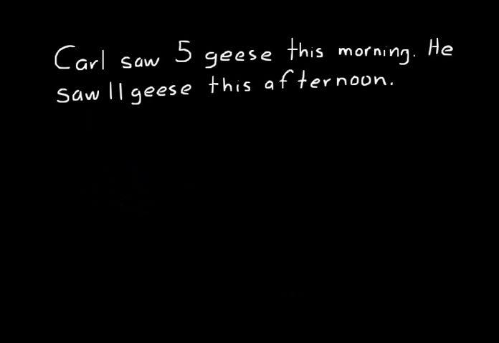Let's just do a couple more practice problems real quick. Sometimes you'll have problems that are described using words instead of numbers and addition signs. For example, this problem says, Carl saw five geese this morning. He saw 11 geese this afternoon. Why don't you write a number sentence? That means using numbers and plus signs. Write a number sentence that describes the total number of geese that Carl saw. Well, what you would do is just say five plus 11 equals 16. And you could put geese at the end if you wanted to.